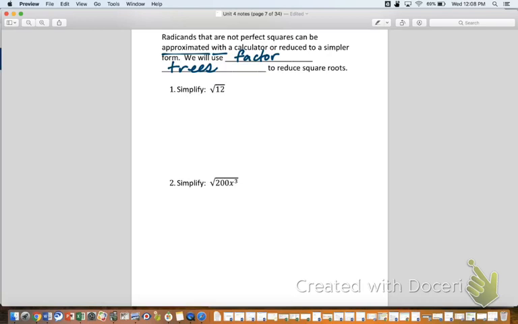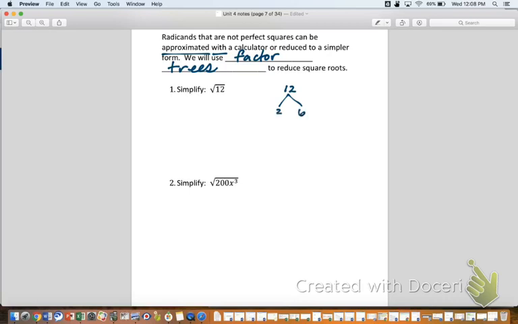So here's what we do. I am going to take the 12. I usually will do this off to the side somewhere. And I am going to break the 12 down into its prime factors. The way I could do that is with a factor tree. So the way we do this is we ask ourselves, what number times what other number is 12? 3 and 4. 2 times 6 or 3 times 4. Either one will work. It really doesn't matter what you pick. I'll go with 2 times 6 since she said that first.